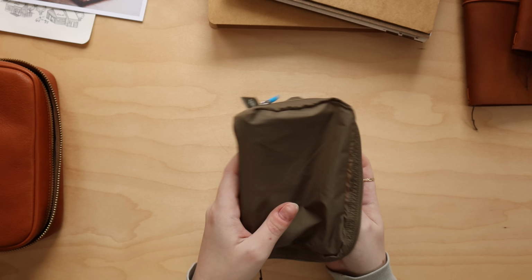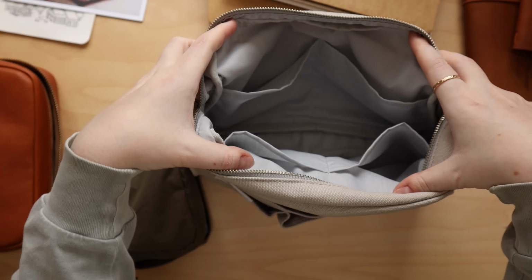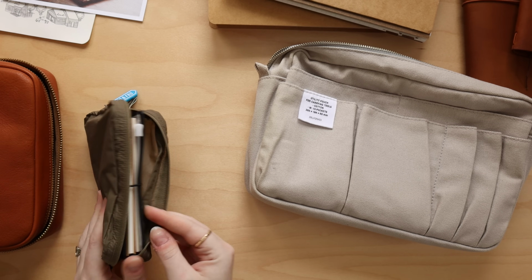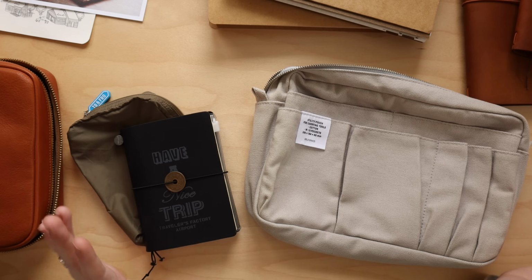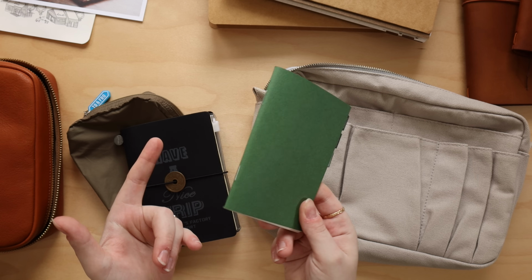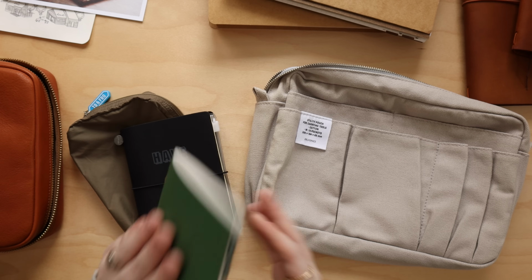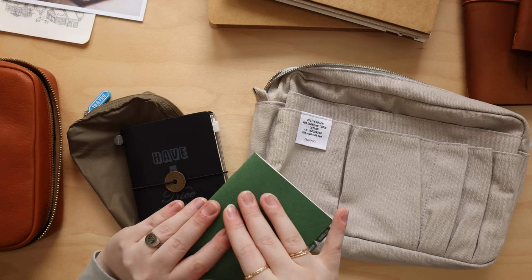And that was everything that I kept in my bag, and that was actually my full travel kit, as well as all the ephemera that I collected on my trip. I will be taking the ephemera from these pockets and putting them into an official travel journal, as well as putting them into my daily journal when I do archive it, because that's how I like to go about these notebooks. I write in them, and then once I'm finished the entire notebook, that's when I like to put the ephemera in, so that it's not hard to write in them.